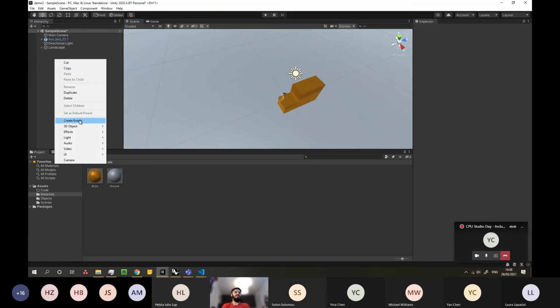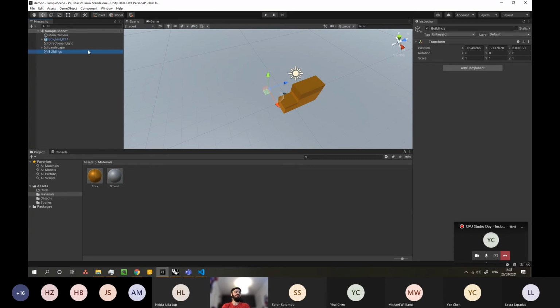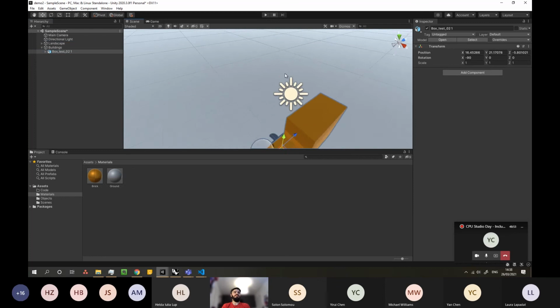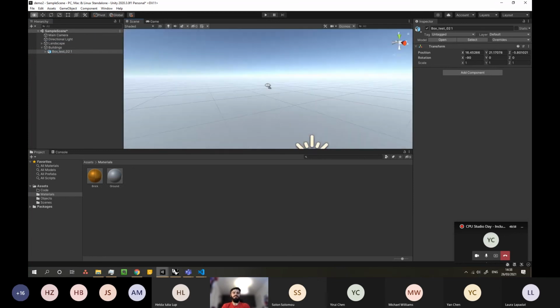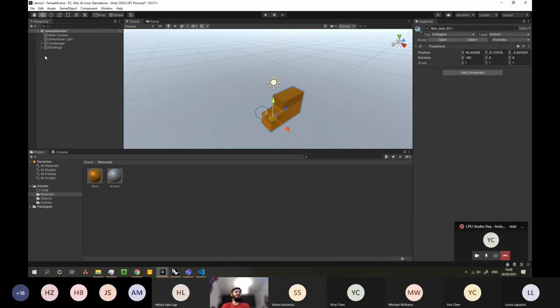So you might also want to have a group that is your buildings as well. And then we're also going to create an empty that is the lighting.